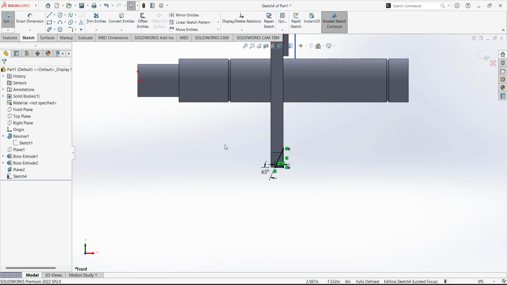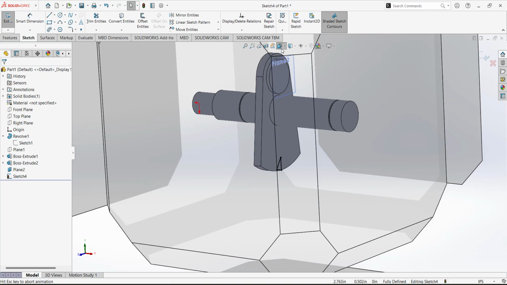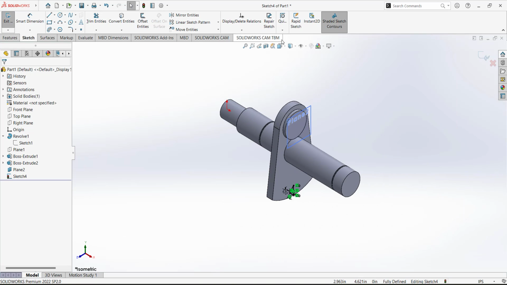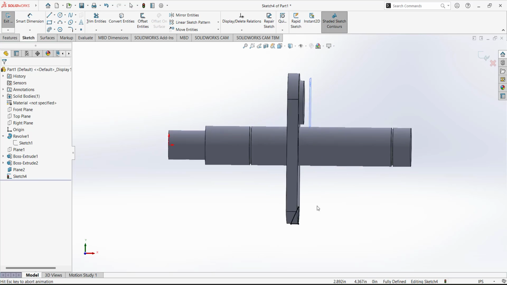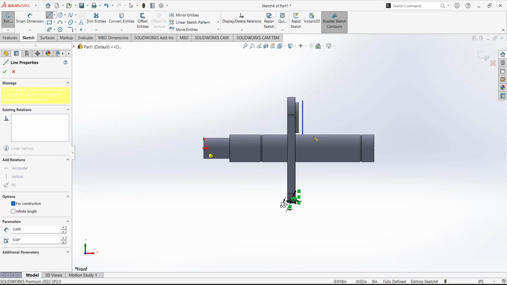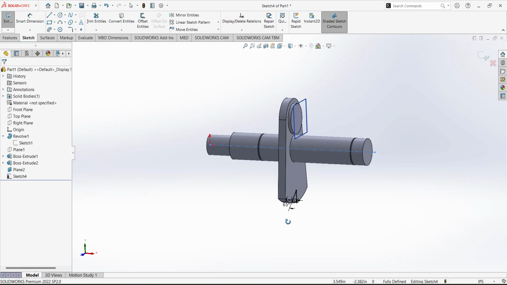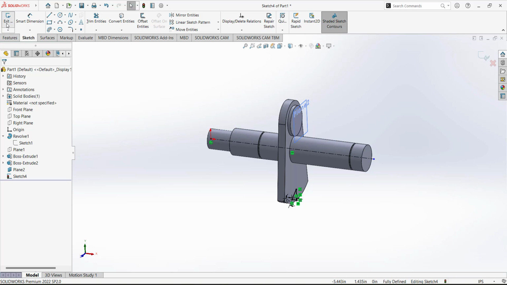So this face we want to remove, and we have to use the extrude cut, revolve cut, sorry, revolve cut. So we needed a reference line. So this is the reference line and we want to remove the material using the cut.